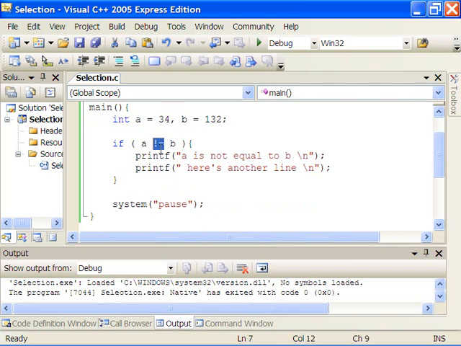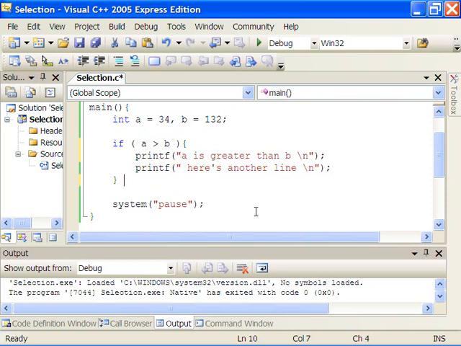So let's take if A is greater than B, is that true or false? If A is greater than B, it often helps if you just put numbers in here and read the numbers. So if 34 is greater than 132, false. So we won't be doing that part.